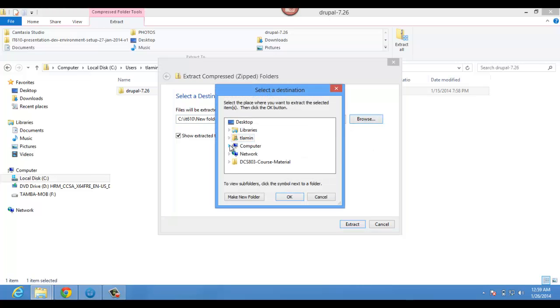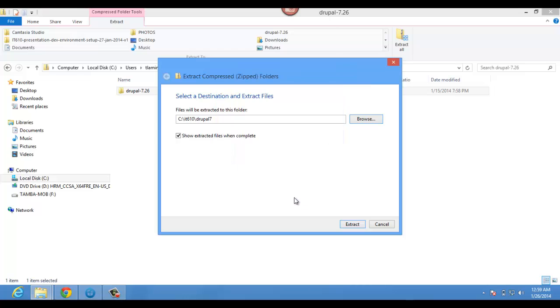That didn't work quite right. And, go back, click Drupal 7. There you go.